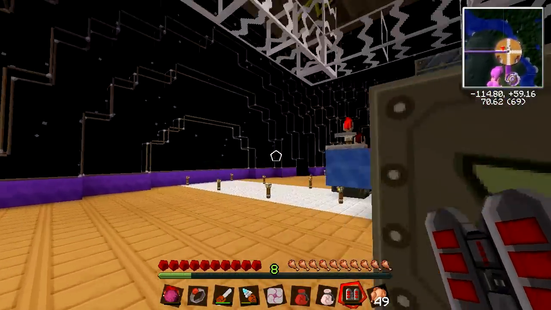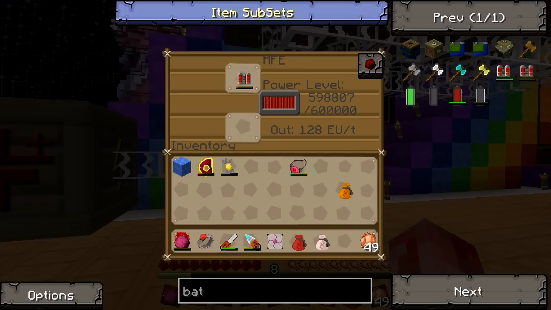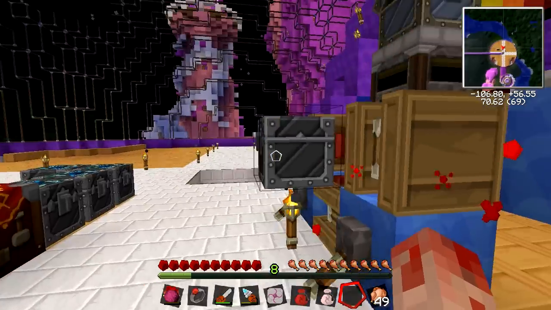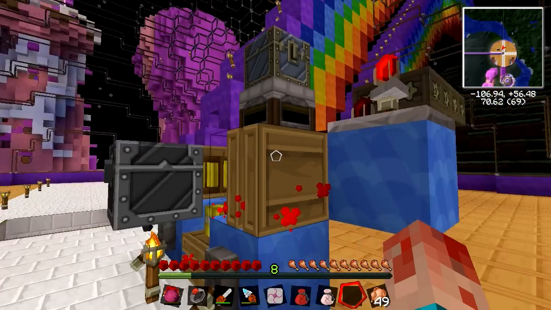And stick this bad boy in. Oh, this should charge pretty quickly. Ooh, wow, it takes a lot of power. It takes a lot of power. Got so much rubber. So much rubber right now, which is awesome.